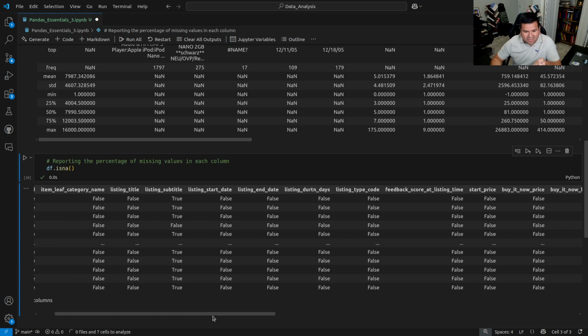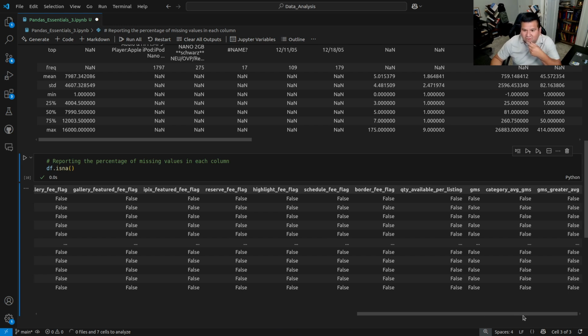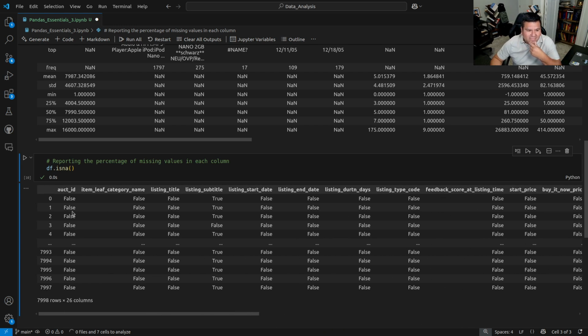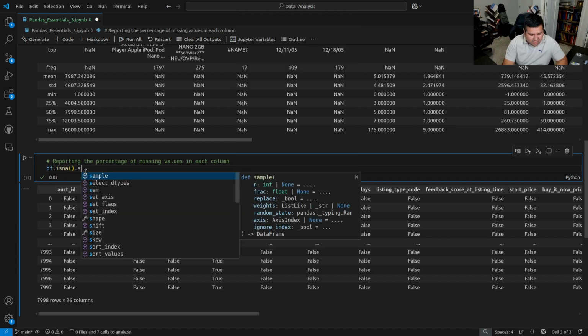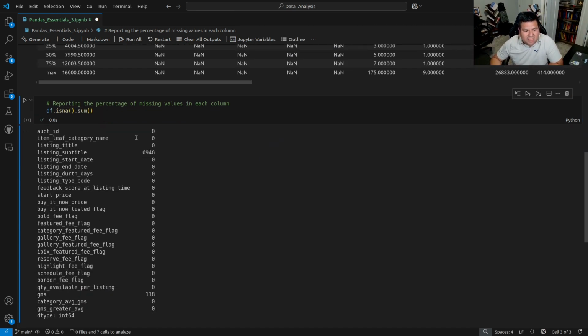Okay, but I see trues and falses, most of them false, and I'm interested in knowing how many missing values I have on this column, how many on this one, and so on. So we just need to add one more command, sum, and this prints the number of missing values in each of the columns.